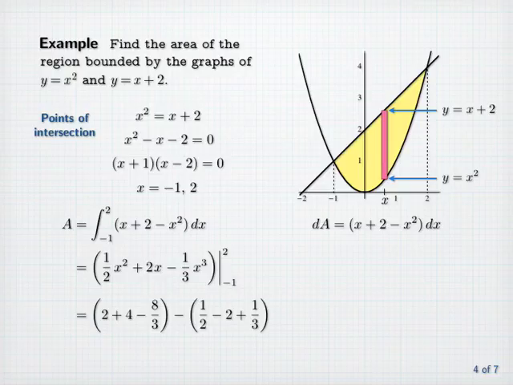Now let's do this arithmetic by first gathering together all the whole numbers. We have 2 plus 4 and then a minus minus 2 for an 8. Then we have minus 8/3 minus another 1/3, which is minus 9/3, and then we have a minus 1/2. Of course, this is 8 minus 3 minus a half, or 5 minus a half, which is 9/2.